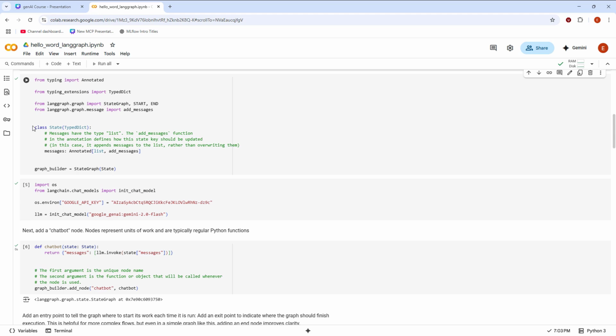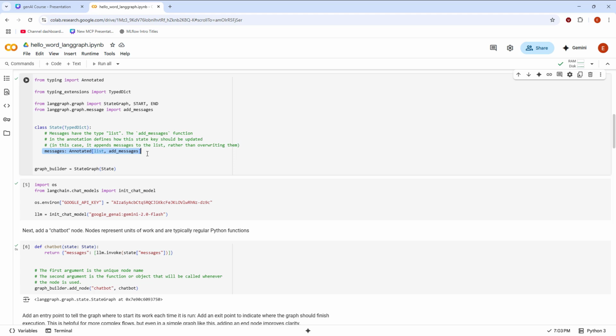Here, first we define a state, class State. As we discussed in the earlier video, this acts as an input and output for every node in the LangGraph. This state stores the current state of the LangGraph. It stores all the previous conversation and previous replies from the chatbot.